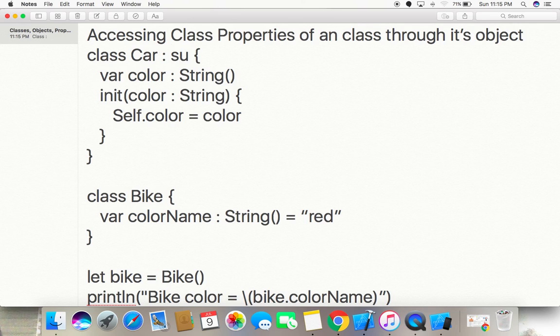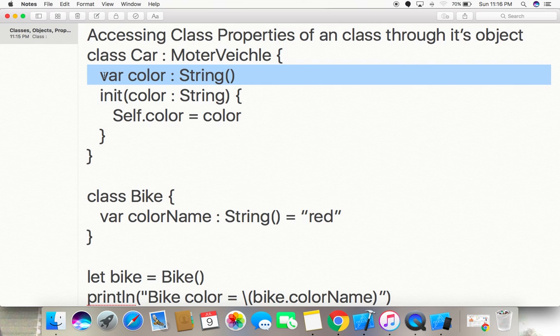So guys, this is the structure for creating a class. Class Car is my class, and its superclass is MotorVehicle. Car is my class name, and it has a property color. When you initialize it, it's the init method.